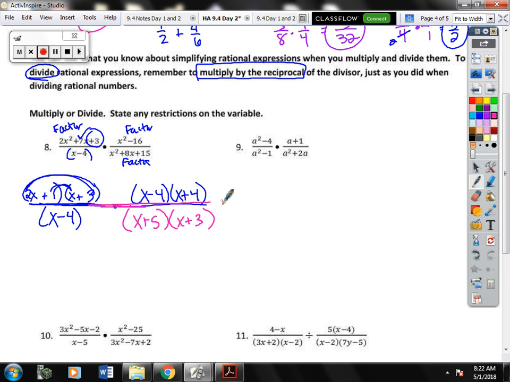Now, since this is multiplication, you basically could just take and make this one big fraction bar because you would multiply the tops together and you'd multiply the bottoms together. And then you can cross-reduce stuff. So anything you have in common, we can divide out. One pair of our x minus 4s, our x plus 3, and x plus 3. And that's all that I can simplify. You can leave your final answer in factored form, so you don't have to re-FOIL it.